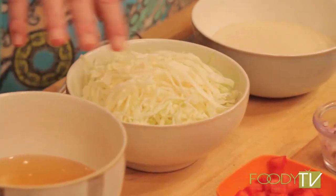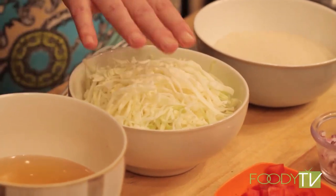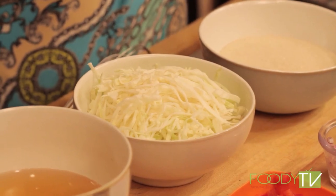So the first thing we want to do is shred up a head of green cabbage. Now, this will release a lot of water. So before you start your chow chow, you may want to salt the cabbage, put it in a colander in a bowl, and let some of the liquid drain off. But I think that we're going to be okay just kind of speeding up the process.